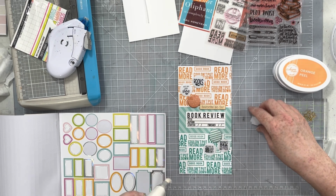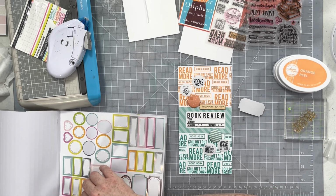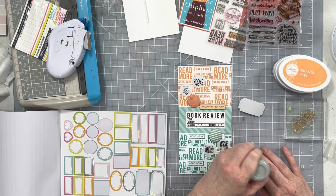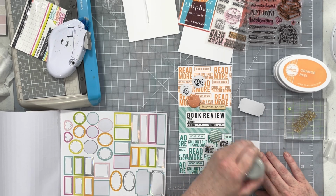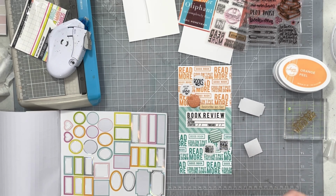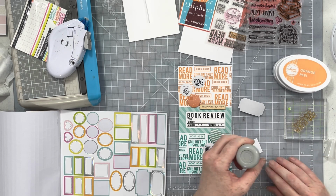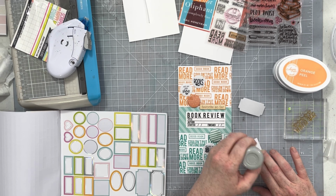He wanted out. I am going to use this sticker book from scrapbook.com. I think it's the Sherbert sticker book. Anyway, it has the perfect colors, like aqua and orange labels, that I want to use. And I'm just going to hit them with my powder tool so I can move them around and decide what I want to do. I'm going to use them to kind of back my different clusters of flair.